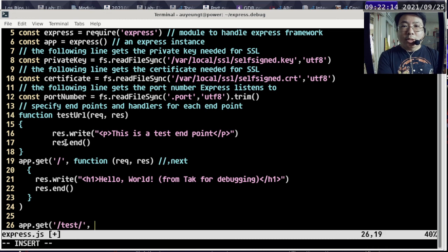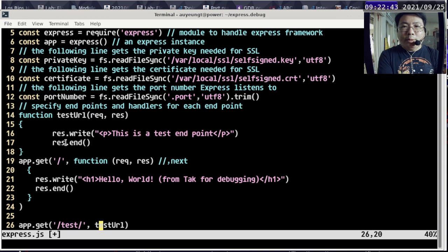The next thing we need to do is to give it a function, which is called a callback function. This time the callback function is just test URL, and we do not specify the parameters. Because test URL is already defined as a function, it has a name. So when we refer to test URL as the function to handle the endpoint of test, we just have to give it the name.